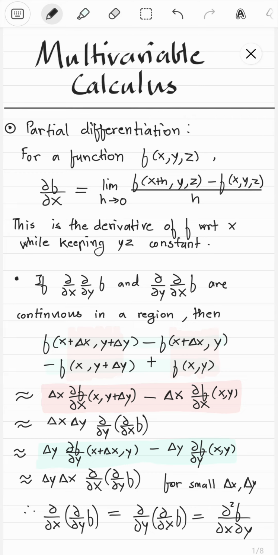So for example, if you had f equal to x y z, then partial f upon partial x would just be y z because they would behave as constants. If this was x y z plus y square, then partial f upon partial x would still be y z because y square is a constant. Fine.